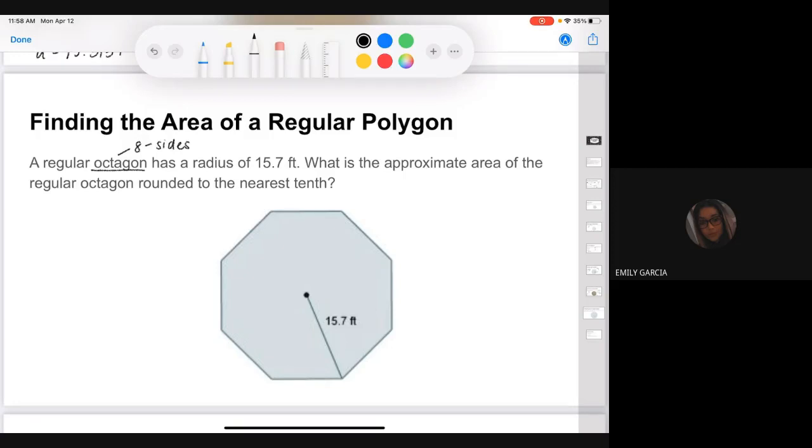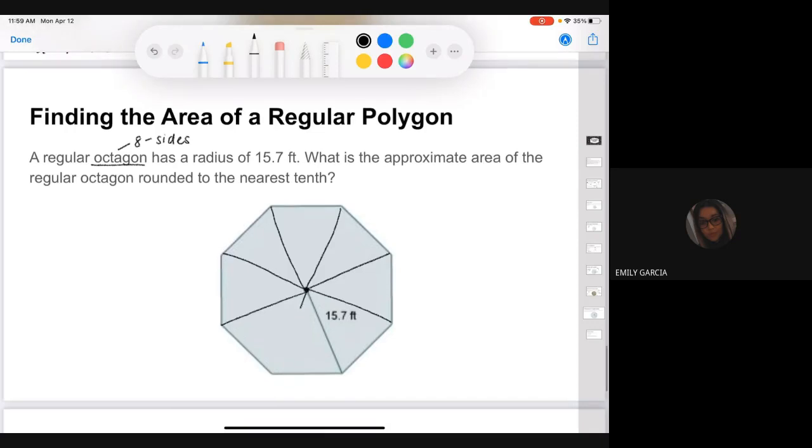And so what you're going to have to do is identify a way to find the length of each of these different sides. Because you're not being told anything about that. So it's a little bit different. Well, we're going to throw in what we looked at in the first problem, and that is that you can take a regular polygon and you can create isosceles triangles out of each side. So I'm going to try my best to draw this. And in this instance, you're able to create 8 isosceles triangles out of each side.